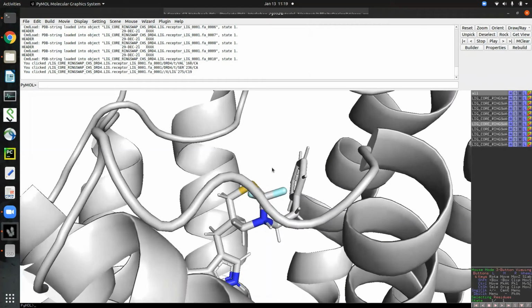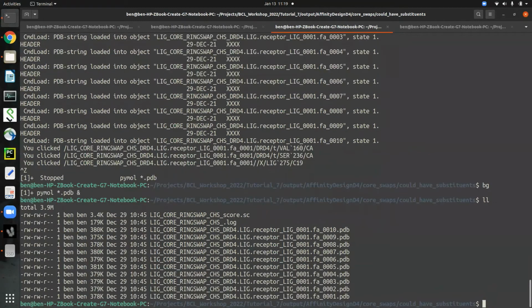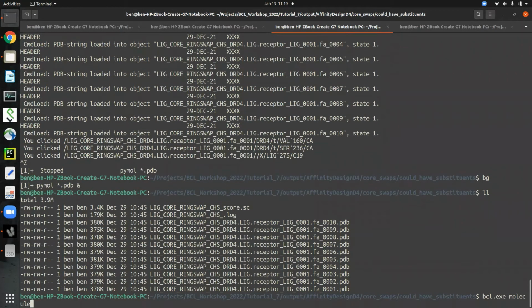We talked about substructure comparisons earlier in the context of doing alignments. But we can also do substructure comparisons when we're thinking about how we attach things together. One of the options for the ring swap is related to how we decide, when comparing the rings that we're going to swap in, how they should be oriented with respect to the old ring.